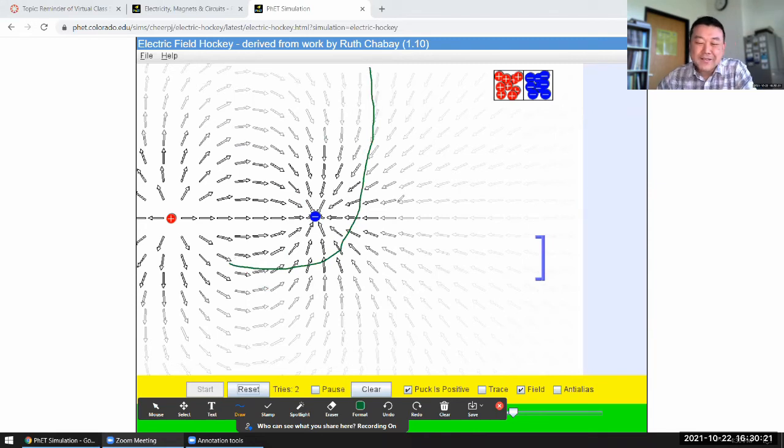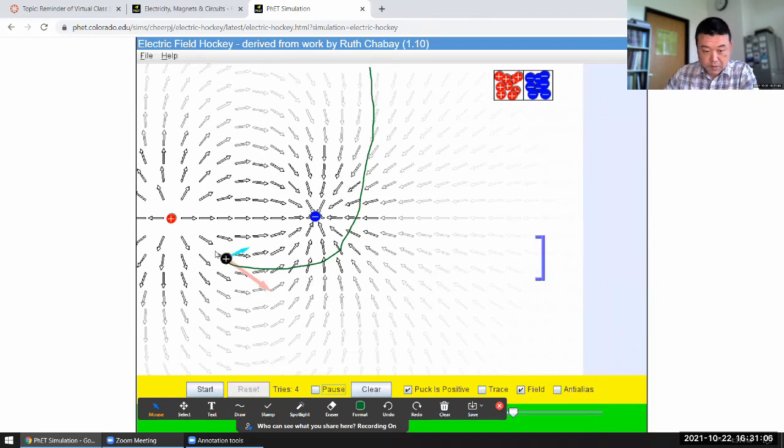So, as you see that path, what I want you to realize and fully appreciate is that electric field lines are lines of force. The direction of the electric field indicates the direction in which net force is applied on a charge. They are not the direction of movement, because the direction of movement is the direction of velocity. It's the difference between velocity and acceleration. Acceleration should be in the same direction as the net electric field, but not the velocity.